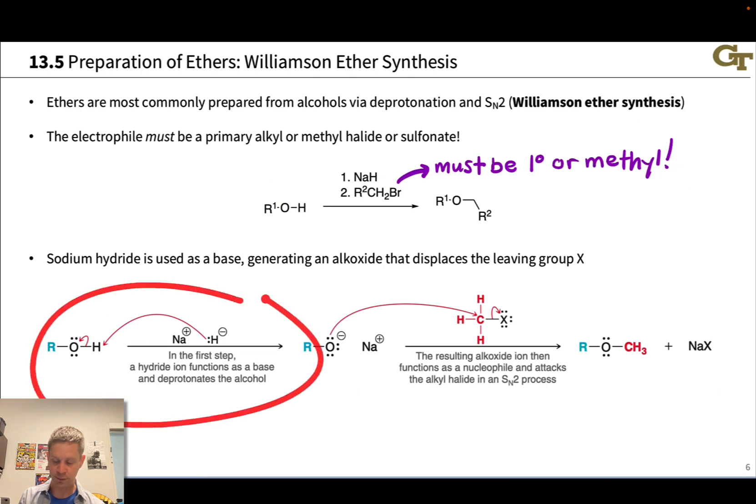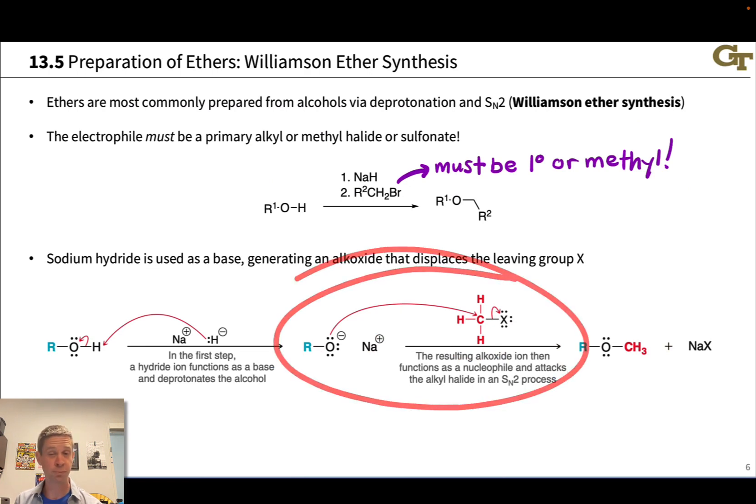In fact, the example at the bottom of the slide here shows this. We first deprotonate with a base like sodium hydride. This makes the alkoxide, and then we treat with this alkyl halide electrophile. Here it's a methyl halide, and the product is a methyl ether with the byproducts being Na plus and X minus. So the key step really that forms the carbon-oxygen bond is this one, and it's an SN2 step, right? Bimolecular nucleophilic substitution, concerted formation of the O-C bond, and cleavage of the C-X bond. Because this is an SN2 step, it is critical that the alkyl halide be primary or methyl.